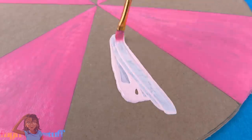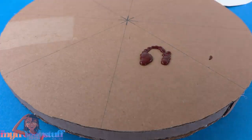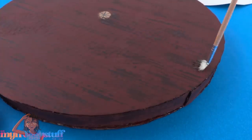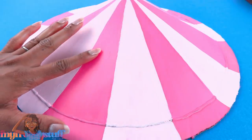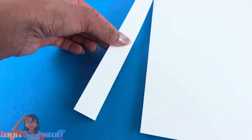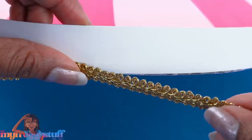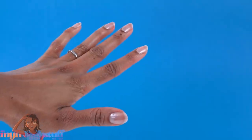First, I divide the bottom of the cardboard into sections and use acrylic paint to paint them. Let it dry between coats — I'm adding a lighter pink in the other areas. Because of the size, I think it will be easier to paint the base brown rather than covering it with paper. I brush on a darker brown to add a little texture. Once the ceiling is dry, flip it over and glue the little cone on top and paint it. I chose to divide each triangle in two so I could make the pattern go all the way around. I cut one inch strips from the leftover poster board to glue around the edge, then glue gold trim around the bottom to cover those edges.